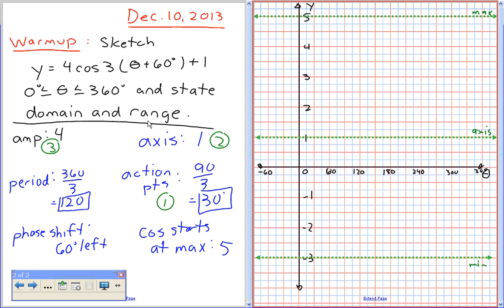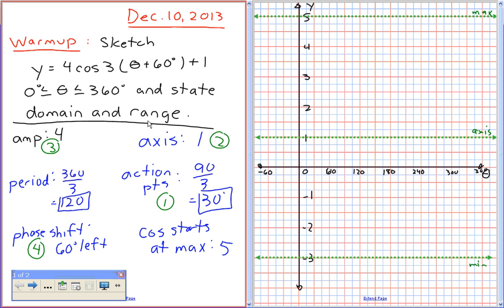All right, fourth is going to be a phase shift of 60 degrees left. Can somebody tell me in English, we'll put up to anybody, what that actually means? This is really, really important to show. Very good. Your first point or your maximum is going to be at 60 degrees behind the axis. Excellent. Okay. So what I'm going to do is I'm going to draw my line here.